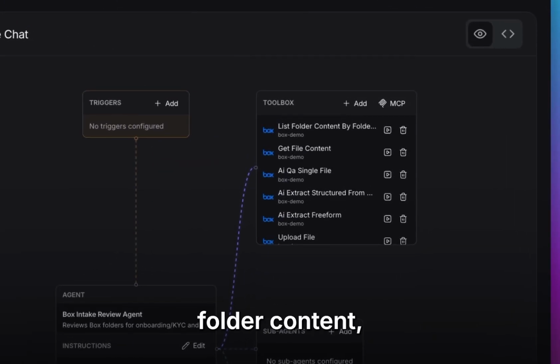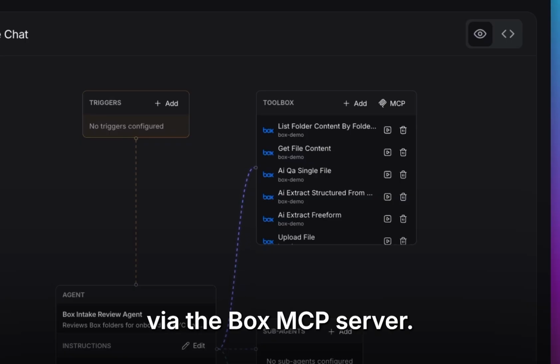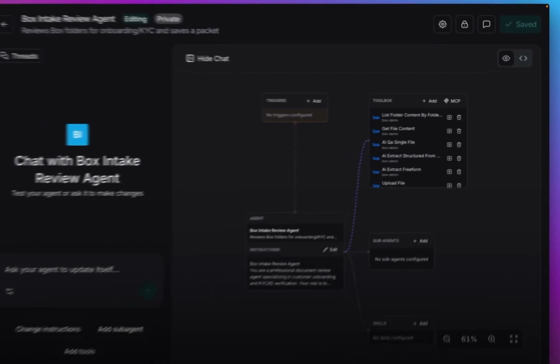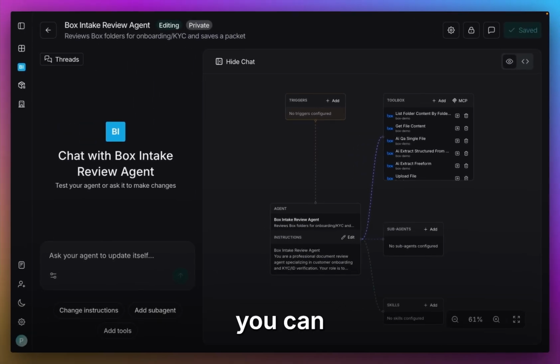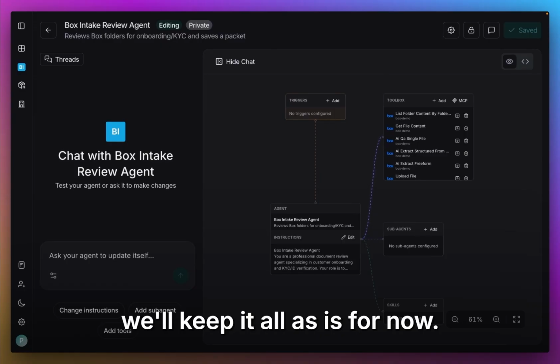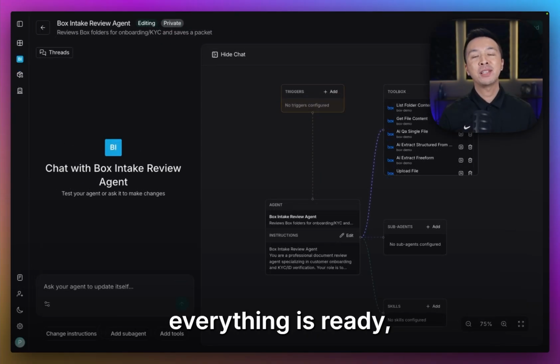So for example, listing folder content, getting file content, a few AI tools, and also uploading files directly back to Box. Again, these are all tools securely available via the Box MCP server. Final thing to note, you can actually customize all this, but for this demo, we'll keep it all as is for now.